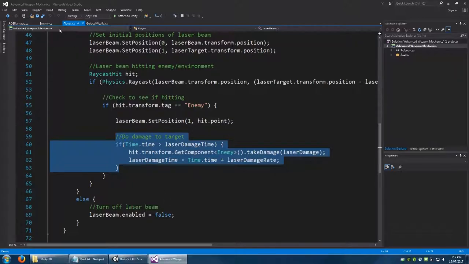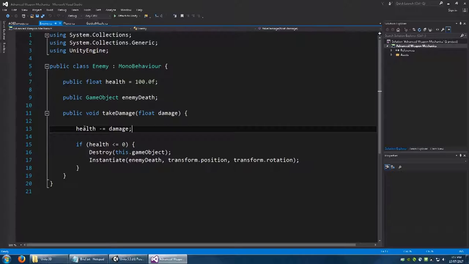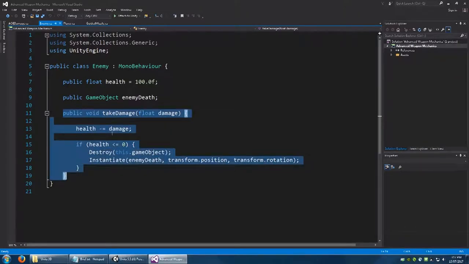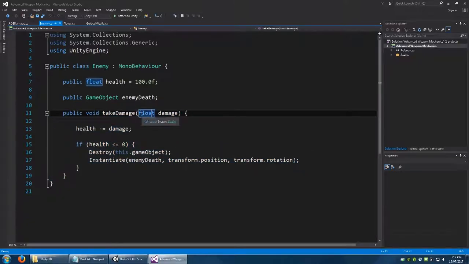So just to articulate that, the enemy actually has a method on it called take damage. It's a public method, so it accepts it, and it has that parameter damage. So essentially, we're telling that object to call this method and then with that parameter do something about it. In this case, we're mitigating health. So that's how we're dealing damage to the enemies.